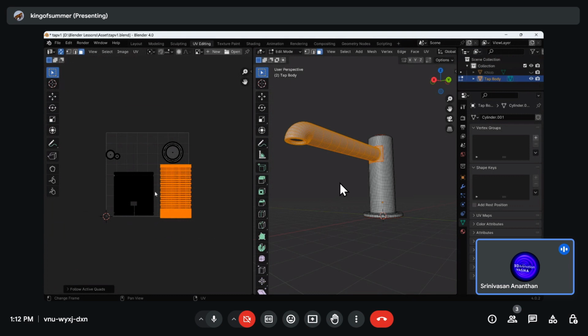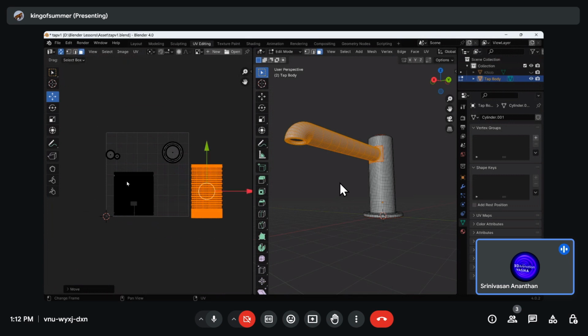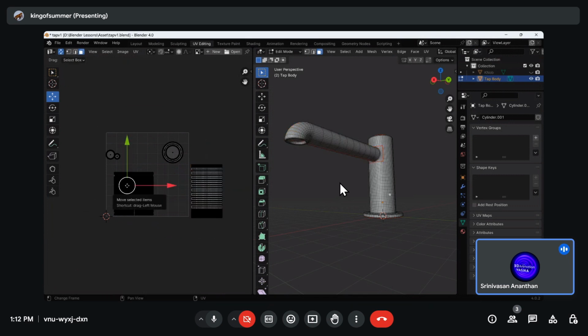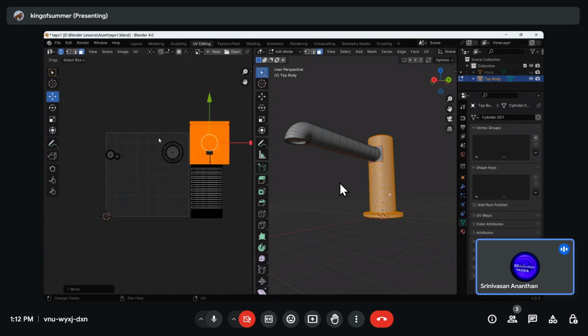So what we can do is, we need not do anything. Just move this to the right side and keep it, because we are going to join both the objects. So go to the move option and move right. Now for this other one, press L and move it and keep it up. We should not overlap. No, it need not touch. Let them have a distance.